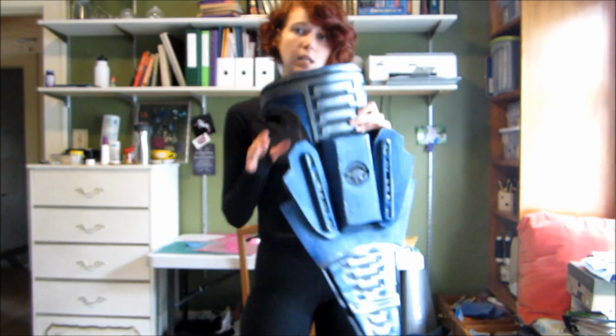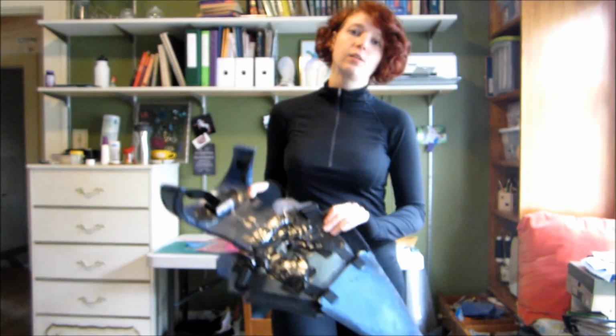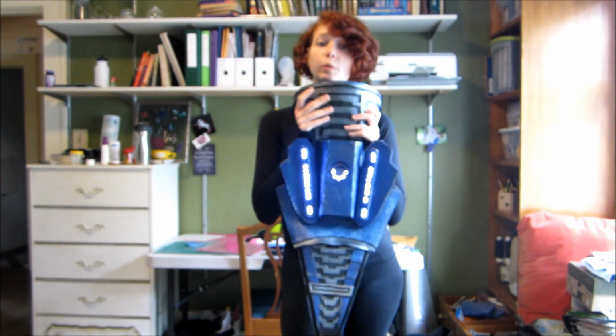This here is the back plate. It's a similar idea. It is made in two pieces, and then the two pieces are stuck together using little tabs of elastic. The back plate has my beautiful lighting, which was pretty simple to do.